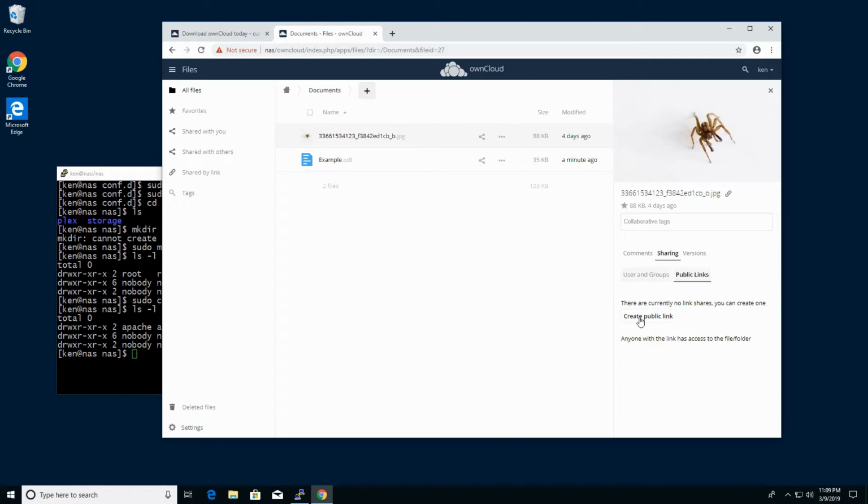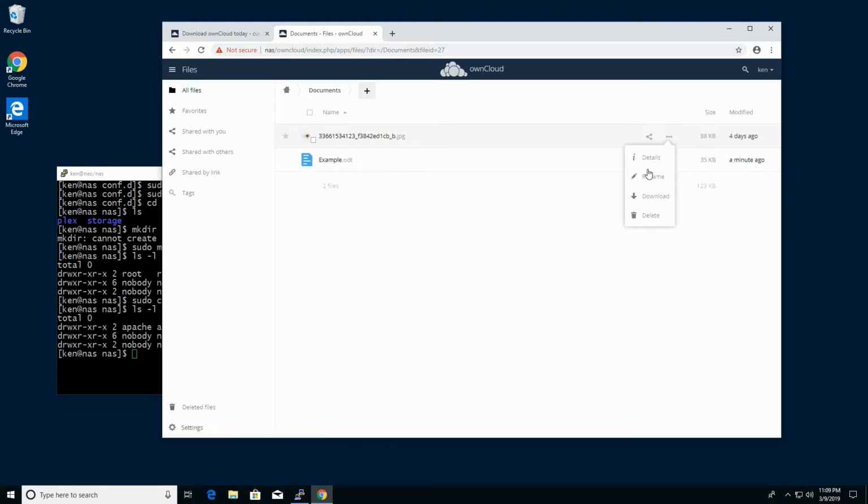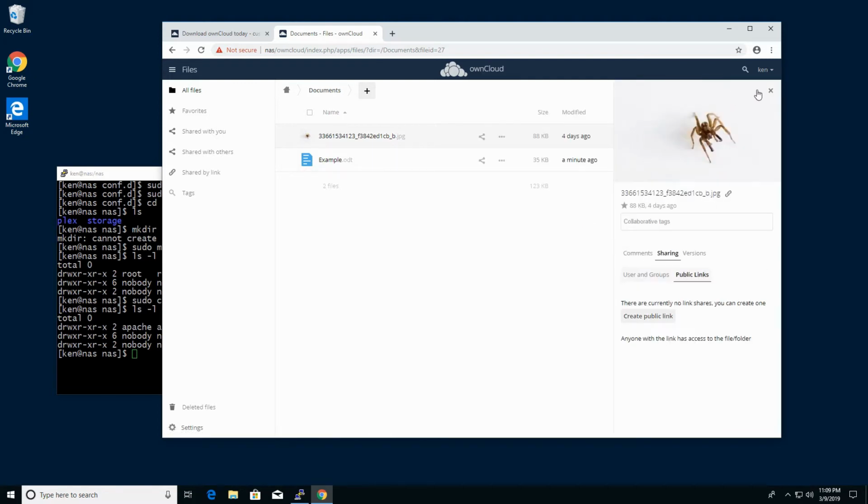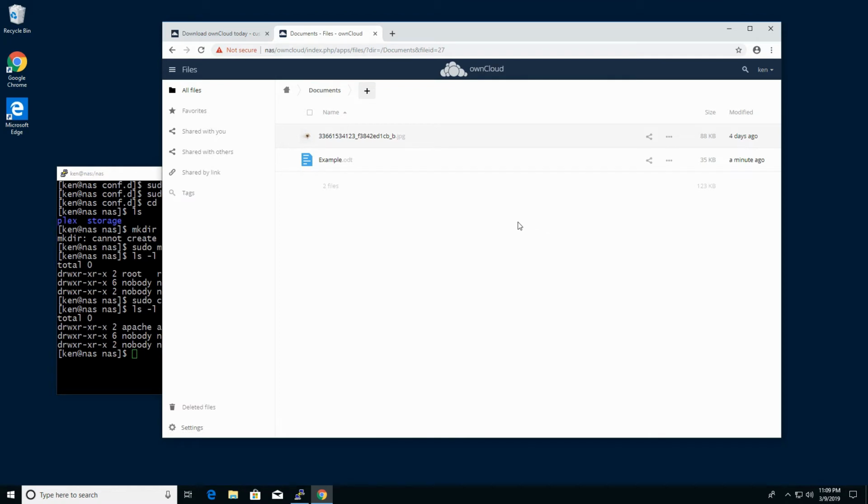That, of course, also requires a change to the firewall, and so I will be doing that later, besides the fact that you definitely need to have SSL enabled for that. So anyway, we'll close that out, and of course here's rename. You can rename the file, you can download the file or delete, and this is again sharing, which we've already seen. So that's basically the web interface. Of course, you can search for files here, and you can easily navigate using the breadcrumbs up here. We can go back to home, and here's photos. They even include some sample photos.